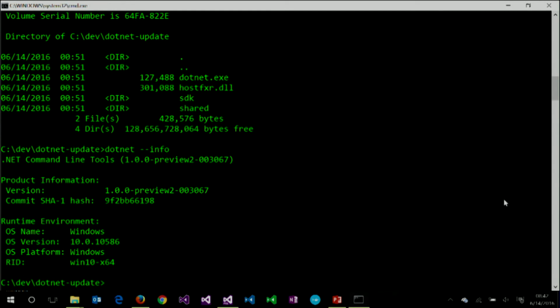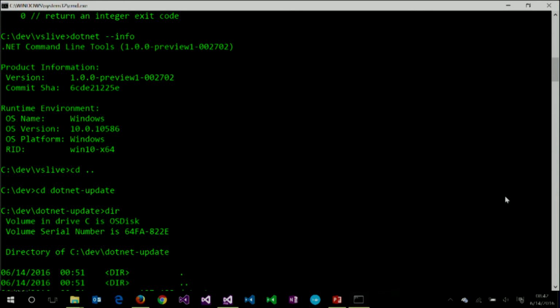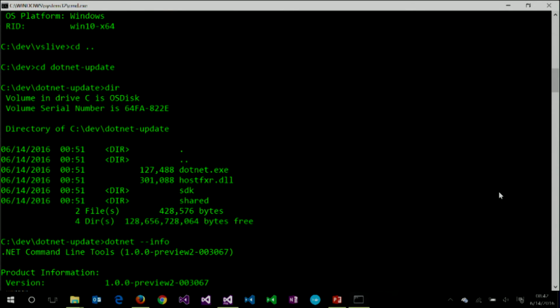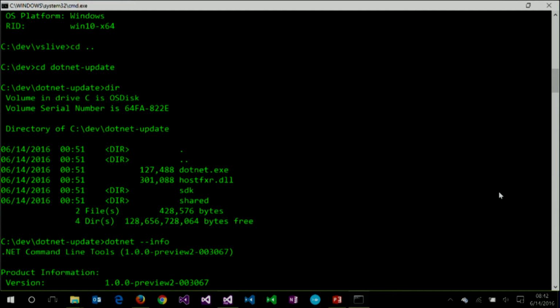If I run .NET Info here, this is 3067. So I have two different versions of the .NET runtime running on my machine. And this is important going forward because as the packages change in advance, as .NET Standard evolves, you don't want to be trapped in that problem that you may have had with WPF in the past where you've upgraded Windows and you've applied a patch, and now that old version of WPF that you were using isn't compatible with the new version you installed because there's a breaking security change in there, right?